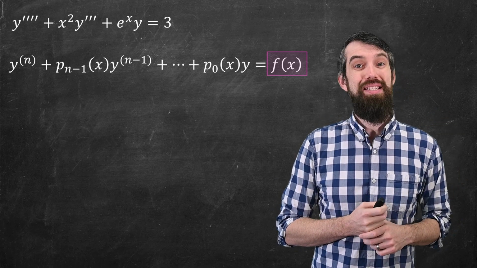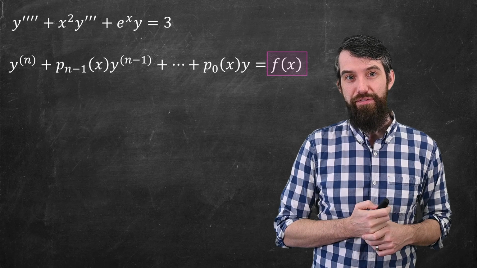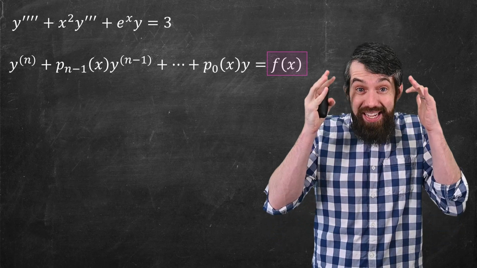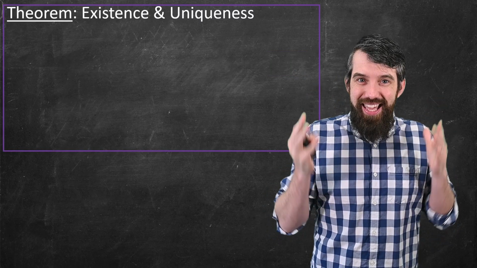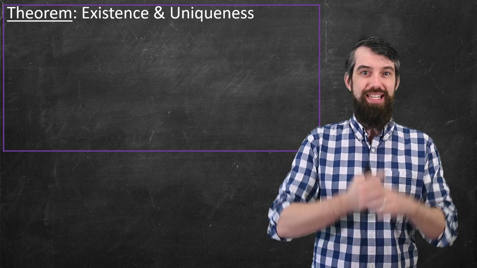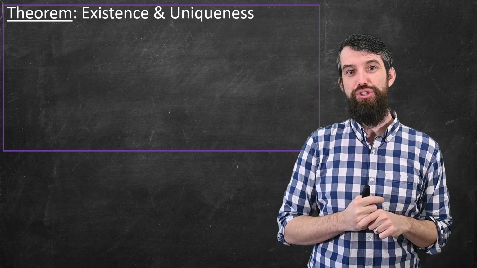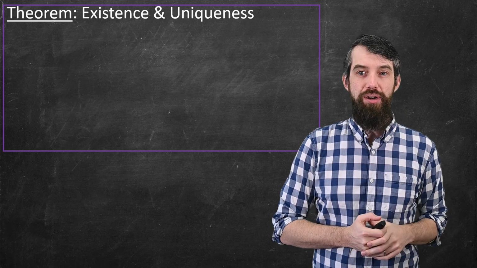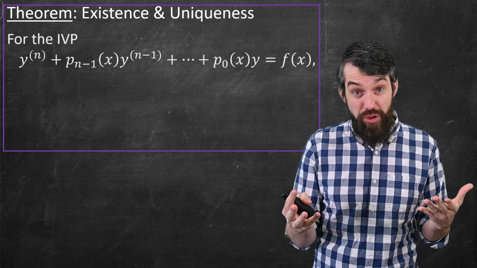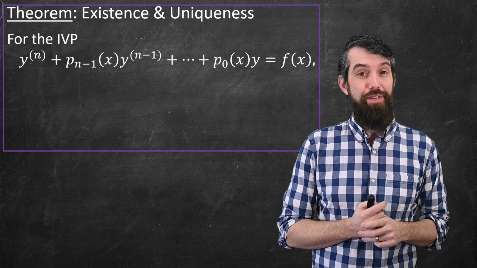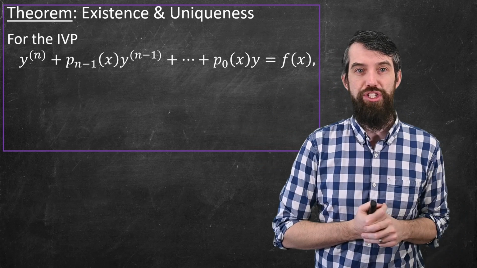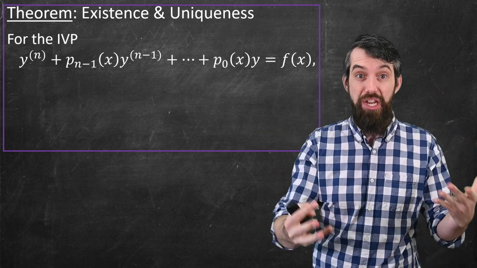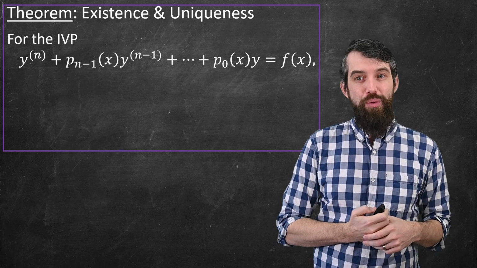All right, so let me state my first theorem that's relevant for such differential equations. This is my existence and uniqueness theorem, the key thing that makes differential equations work. It says when there exists a solution, and even better, when that solution is unique. So the context here is I start with an initial value problem, an IVP. An initial value problem consists of a differential equation. So here I'm assuming a linear differential equation together with initial conditions.